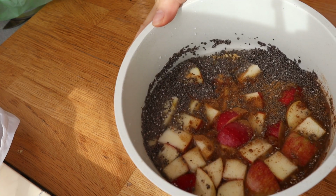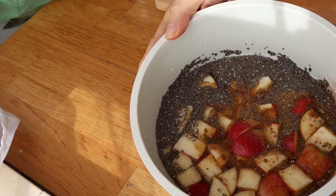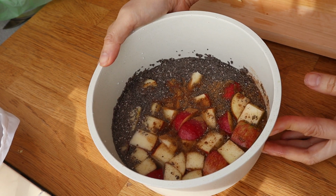So now we're just gonna cook this, and groats take a particular amount of time, but if you soak it, it usually goes a bit quicker.